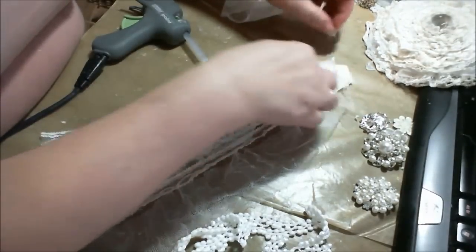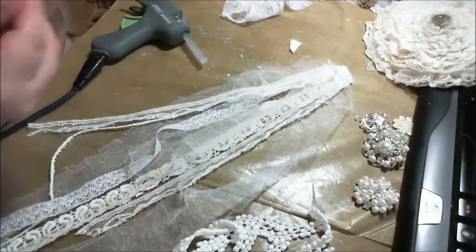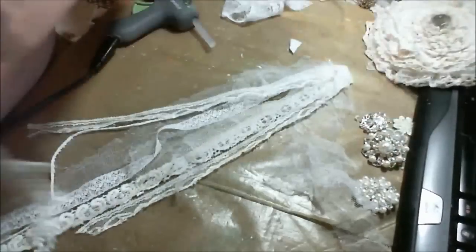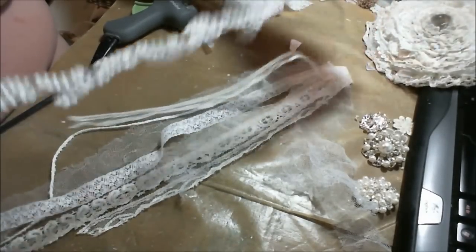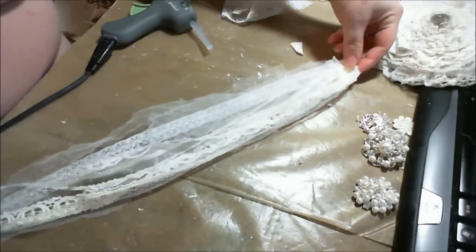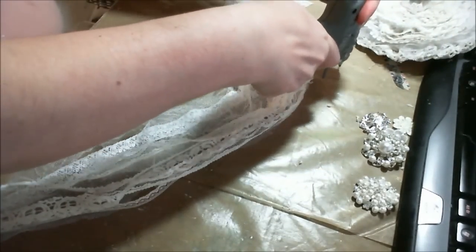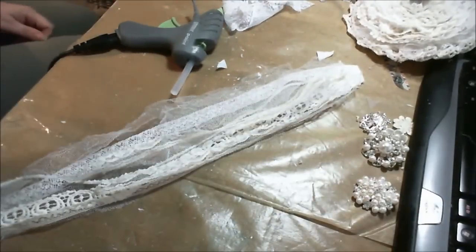And I think actually, let's see here. I think I might need to have more thin ones, because the finest one, which is obviously this one, I want that one to go on the top. Pull it out, shake it, put it down again so you can see how you're going, and compared to the flower, it is not good enough, right? So we're going to grab some more laces.